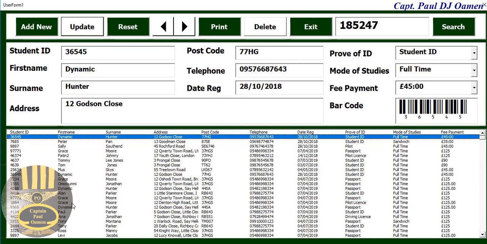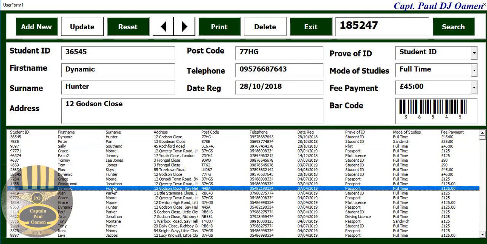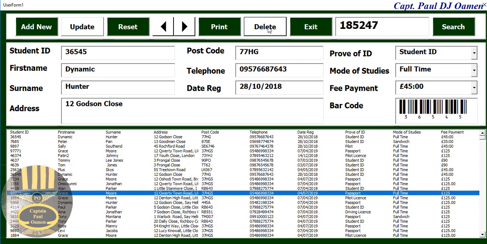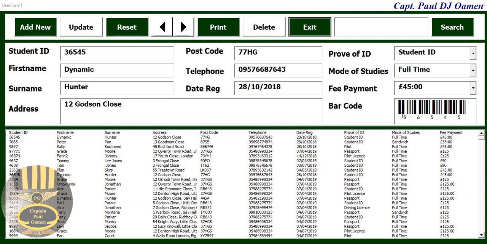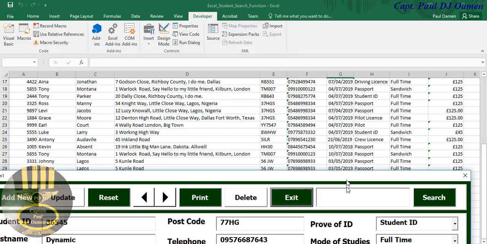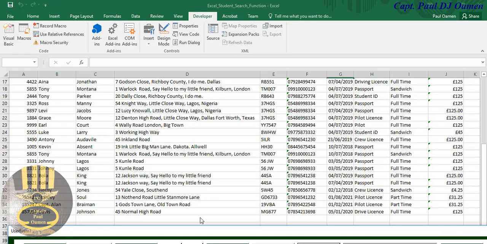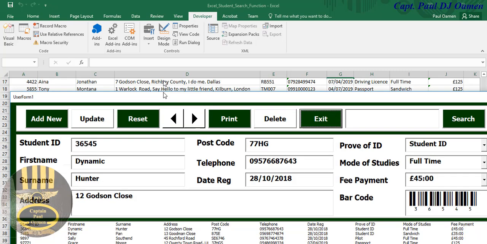We also have another one here, which means we can always delete that one. There, gone, as you can see. And we have more than one Grace, more, delete. If we go straight onto the workbook, we should be able to see all of the changes that we've carried out there. And right there, that's Allen and that's Davis.